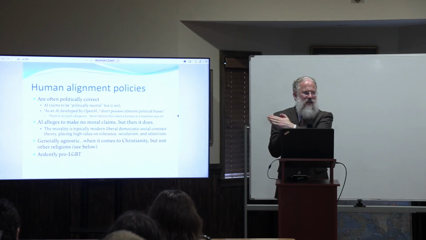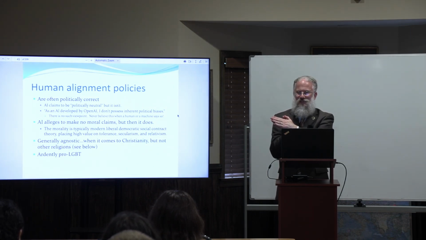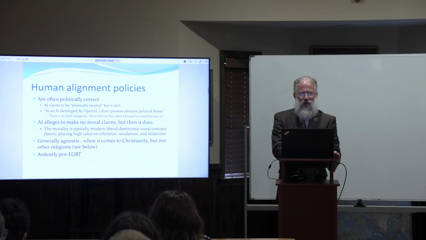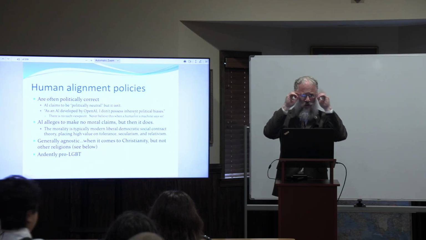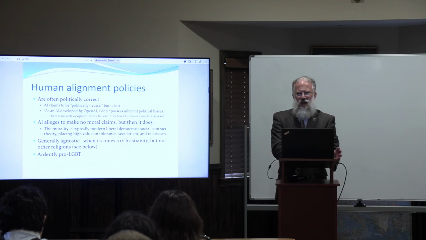It's like saying, as a terrestrial dweller, I have no location or orientation on the map. Yeah, you do. You're either not aware of it or you just don't want to tell me what it is. And so, there are biases there. So don't believe it when it says it's perfectly neutral, because that's not really something you can be. You have to take sides on a whole variety of issues. AI will claim that it makes no moral claims, but then it will.